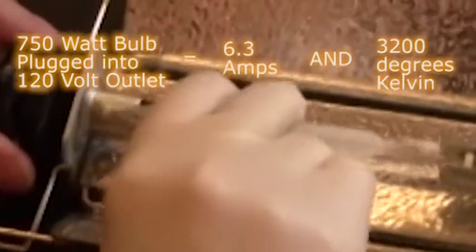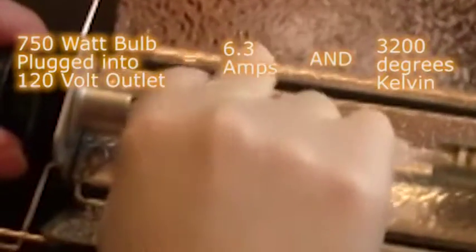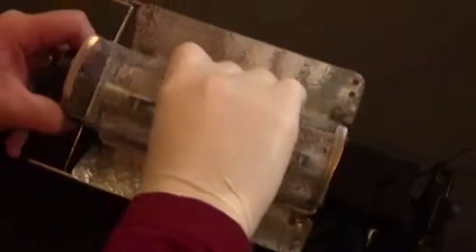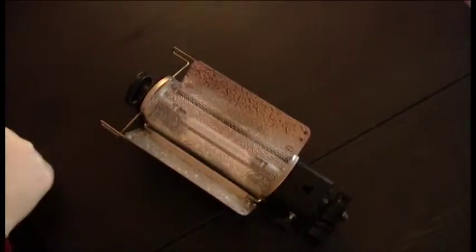When you've got a new bulb, you just put it back in the exact same way. Careful. It should seat in there nicely. Then you can put your metal protective piece back on, and you're good to go.